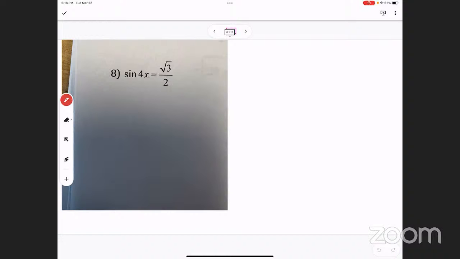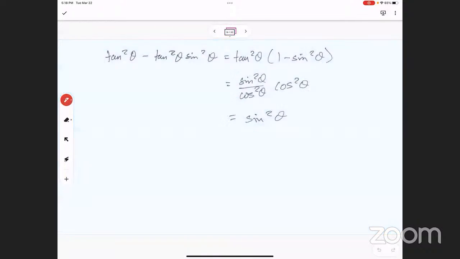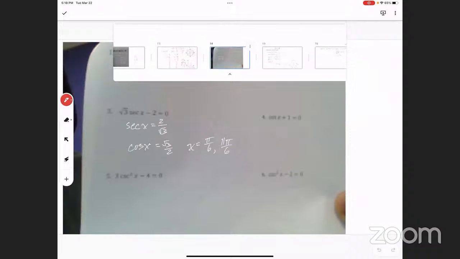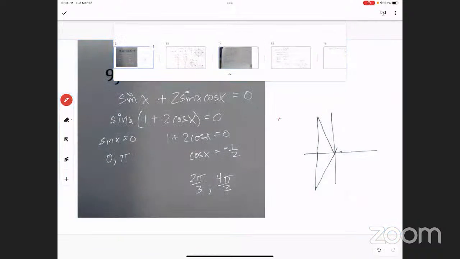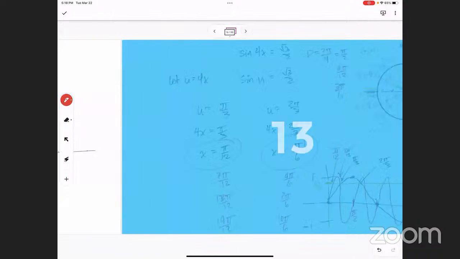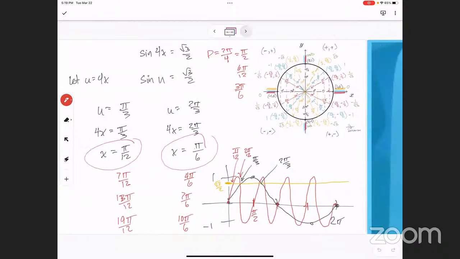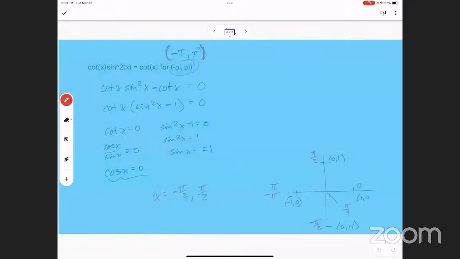Didn't we just do this one? Or did we do one just like it? Was it this exact one? Because it looks really familiar. Root 3 over 2. Yeah, I just added X. That was the one that I still have empty that I'm not 100% on. Yeah, we did that. Yep. That's the page. Okay. Sweet.